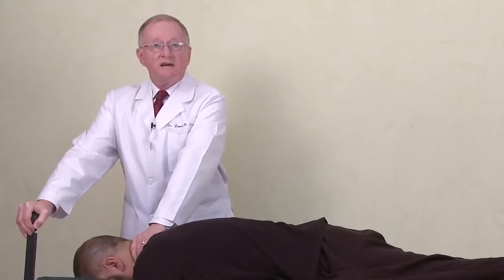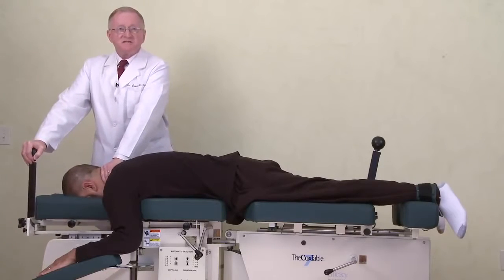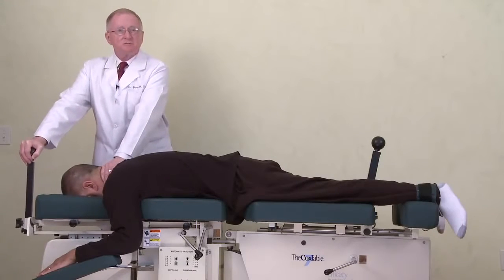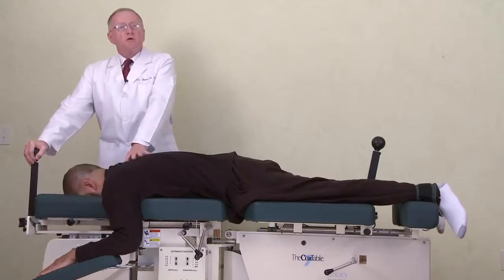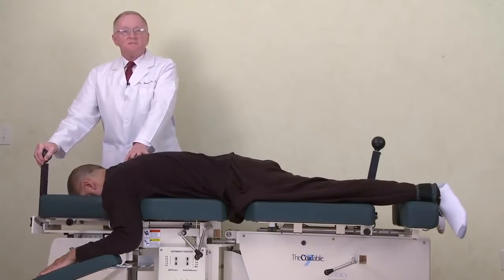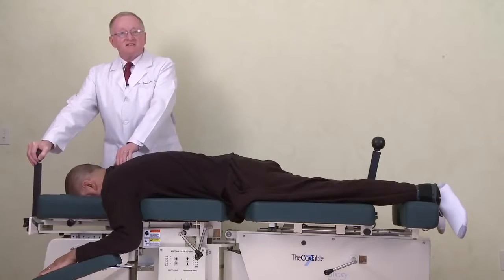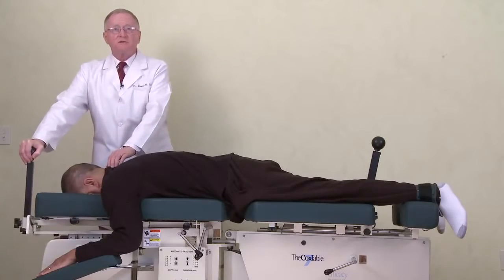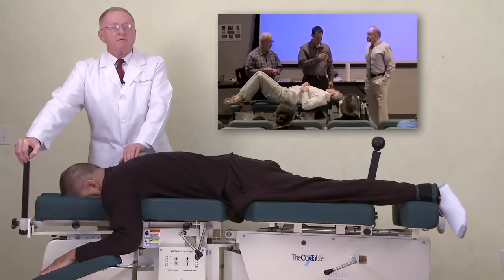I am humbled by each certified Cox Technic doctor's dedication to caring for spinal pain patients in a classic chiropractic way using their hands. The certified Cox Technic doctor uses his or her trained, experienced tissue tension senses to monitor this adjusting procedure at all times. The certified doctor knows the importance of careful tolerance testing throughout the application of this treatment. Yes, it looks easy. I hear that all the time, but it is the balance of the hand pressure and the table motion that requires skill and experience to optimize patient clinical outcomes.